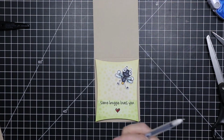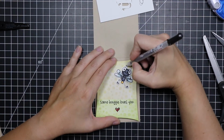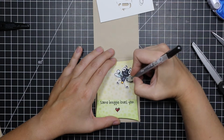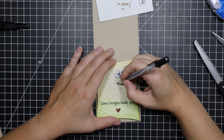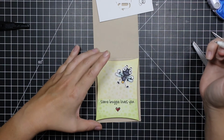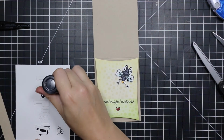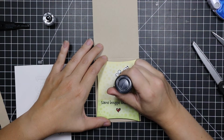So I wanted to add some Jelly Roll black glaze pen to his little antennas, his eyes, his hands and feet. And I'm also going to use some Nouveau drops to create what I think is like a little trail, like a bug flying trail. And that's it. That's my card for today.